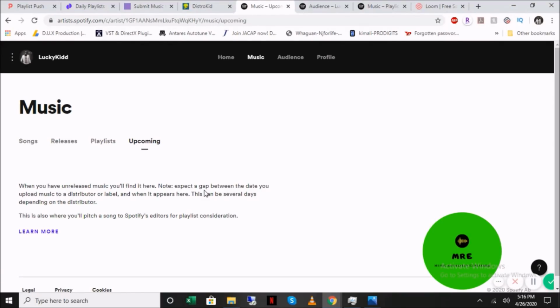That gives them enough time to actually go to your song, listen to it, and decide if it's a good song for their playlist, because your song is going to be right here. You're going to submit it to Spotify, so to the Spotify editors. When those editors go on your song, they're going to see what kind of music it is, what the music is about, what kind of instruments were in the music, and the mood of the song which you're submitting for playlist consideration.